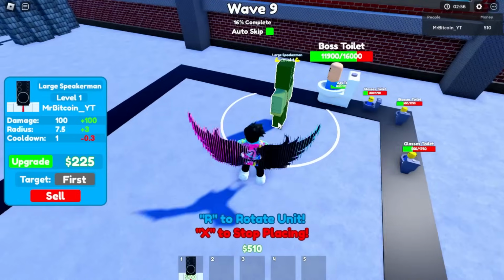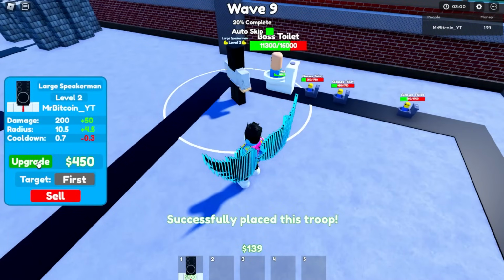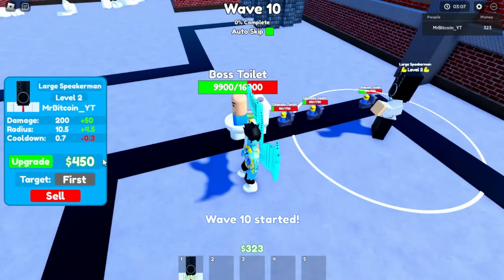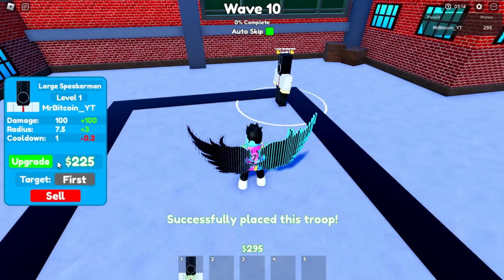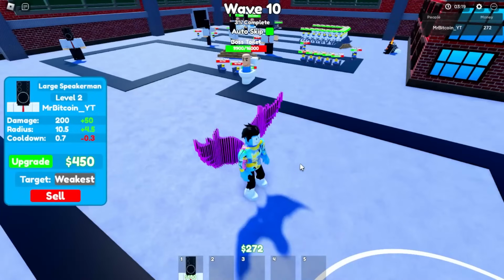All right. And then you can just keep placing these. You can try and stop the other things. Doesn't really matter, honestly. It really doesn't. Oh, they're not going to hit any of them, bro. Oh my gosh, they're not hitting any of them because the boss is right there. Maybe if I go right here and then I go like this and then I do weakest. There we go. And then we upgrade him. There we go. All right.